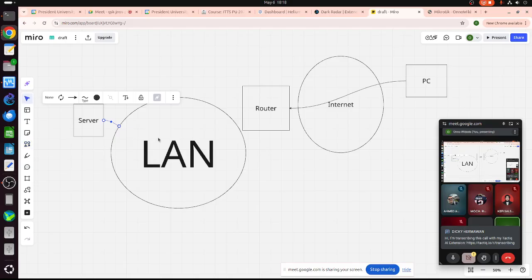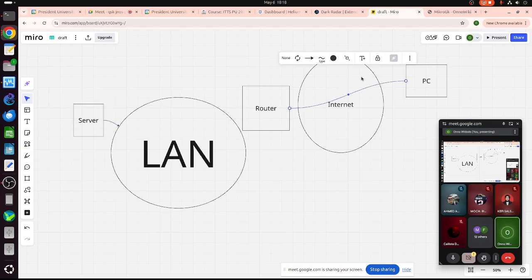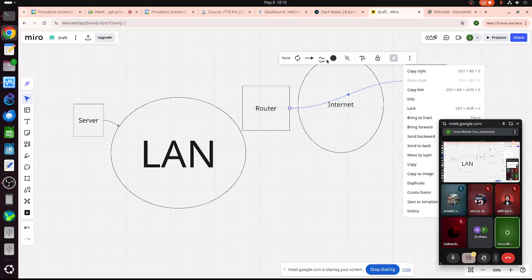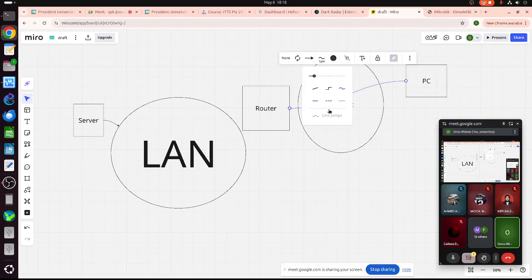So the server is connected to the local area network. So we can have a pipe. Okay, this one is better.